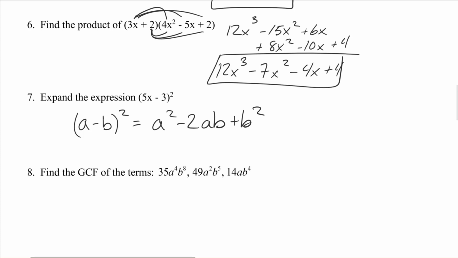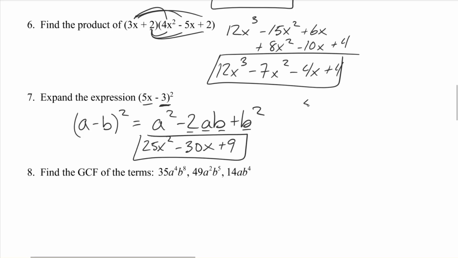So if we think of it this way, that's just our first term. What's our first term? It's 5x, so 5x squared would be 25x squared, 5x times 5x, right? The middle is 5x times 3. So what's that? That's a times b. 5x times 3 makes 15x, times negative 2 makes negative 30x. And b squared, or our second term squared, so 3 squared, would be 9, so plus 9. So that's one way to do it.